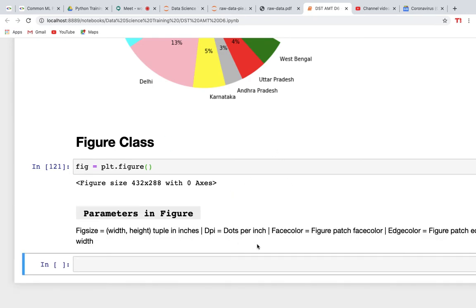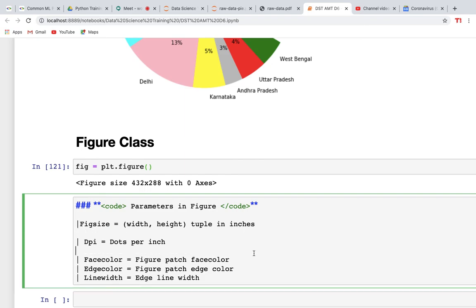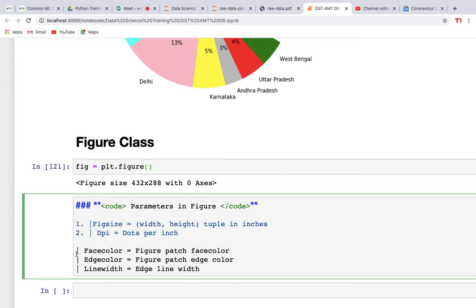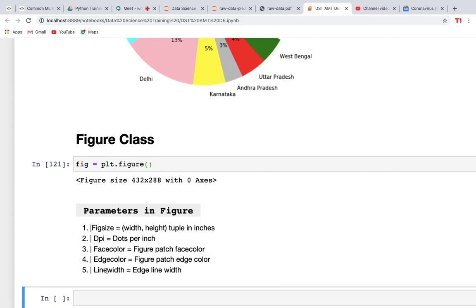So these are the things you have. Let me write this here as a keynote. So these are the kind of things you have there, right? You use these things to plot graphs one by one over there, right?